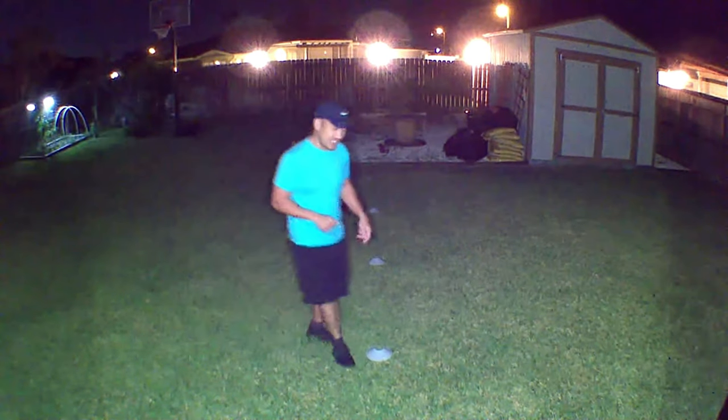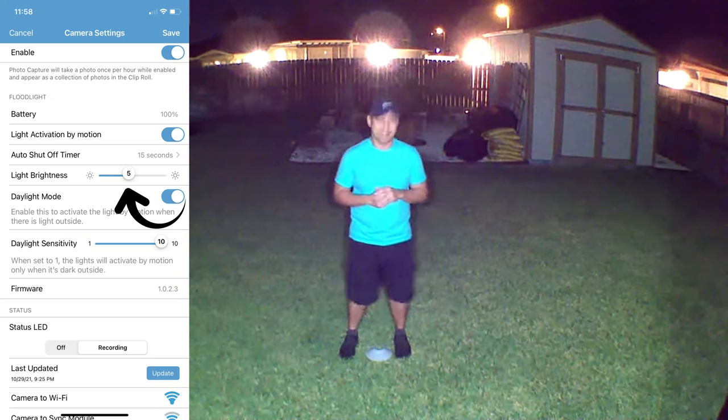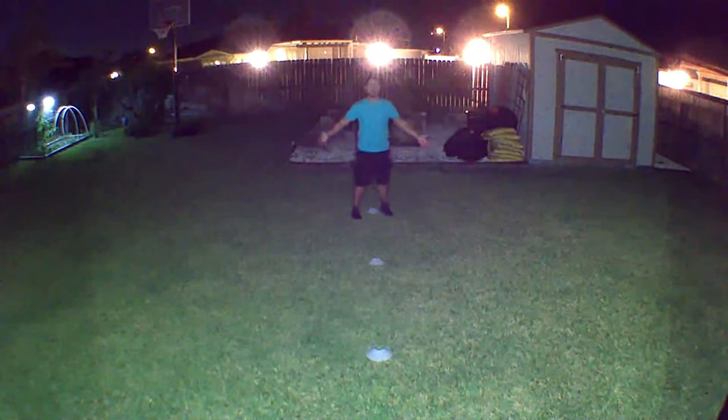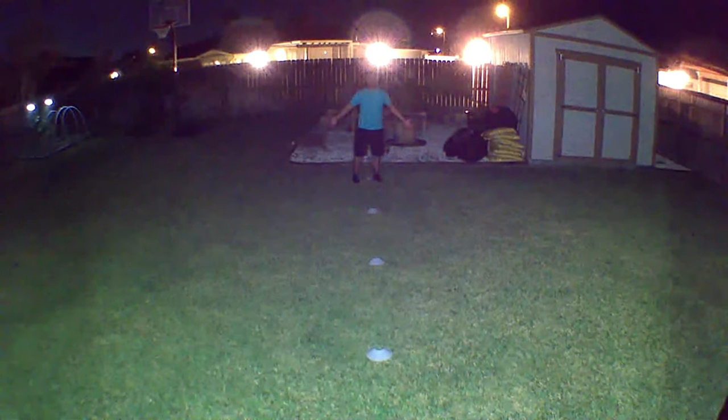So this is the video quality of the Blink Outdoor connected to the floodlight, and it has the brightness set to 50%. And this is what it looks like at 10 feet, 15, 20, 25, 30.